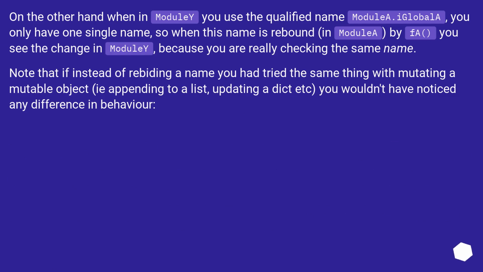On the other hand, when you use the qualified name module.iglobala, you only have one single name, so when this name is rebound by far, you see the change in the other module, because you are really checking the same name. Note that if instead of rebinding a name you had tried the same thing with mutating a mutable object, appending to a list, updating a dict, etc., you wouldn't have noticed any difference in behavior.